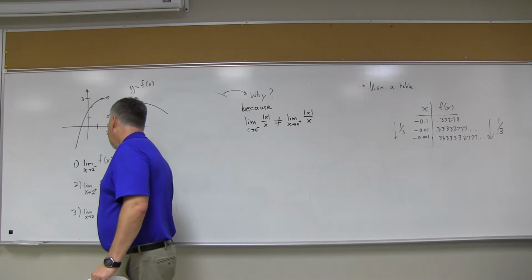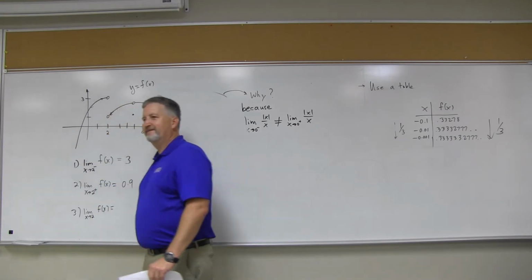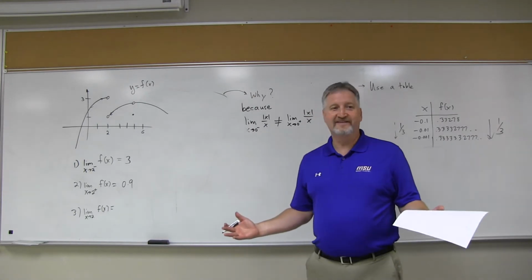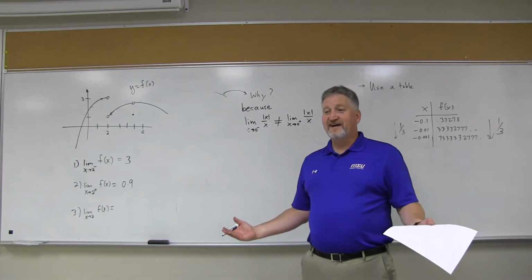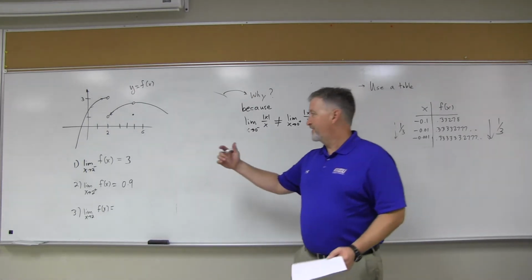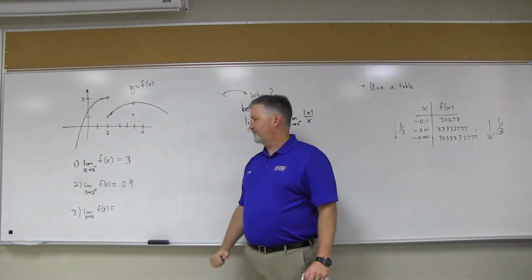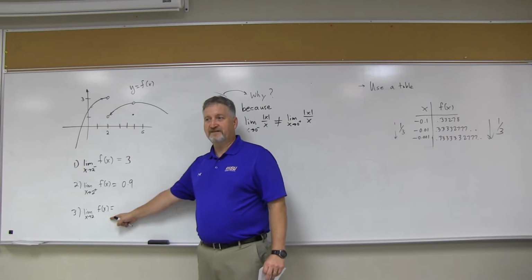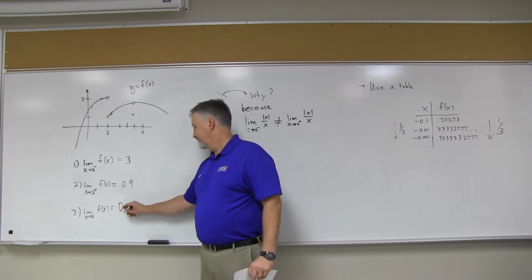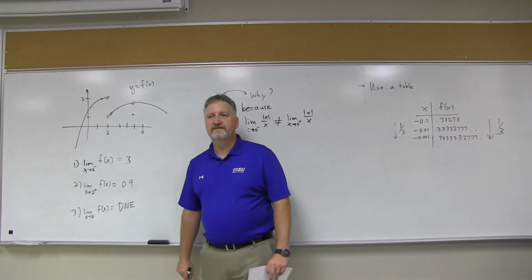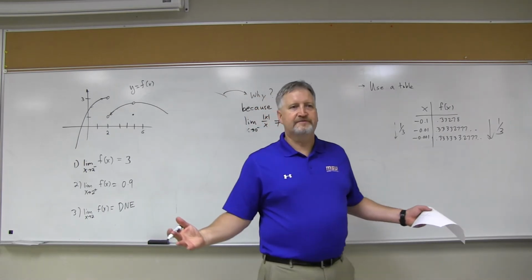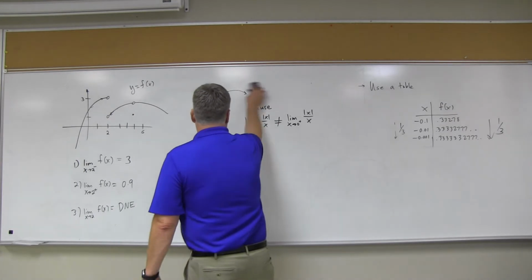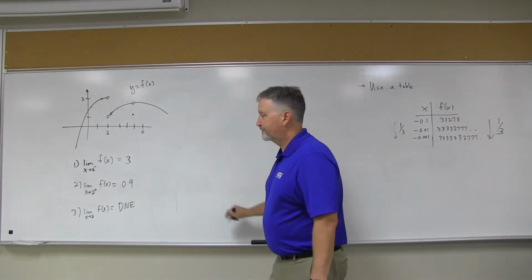Well, although both of those in combination then, what would you say the limit as x approaches 2 is? Which side are you going to choose for 2? We don't really choose a side, you look at both sides. From the left it's 3, from the right it's 0.9. So what does that mean for this? It does not exist, right? Because they don't match. All right? Is that okay?